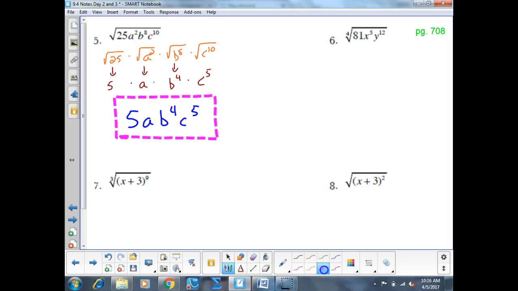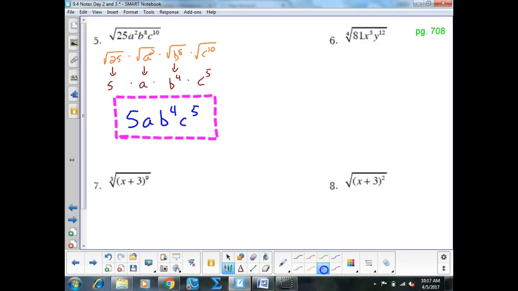How do I know when a variable is a perfect square? If you're just squaring it, doesn't 2 have to be able to go into the exponent evenly? So in this case, the exponent would have to be even. I got 6. Somebody just said it. Even. Okay. So if a variable is a perfect square, it has an even exponent. Okay. Maybe you want to write that down.